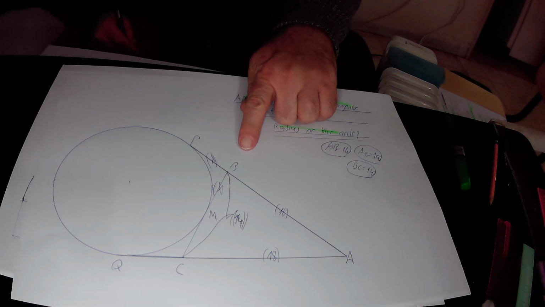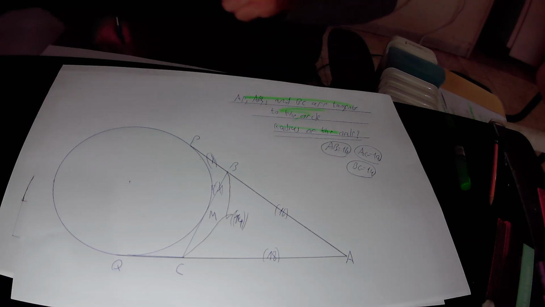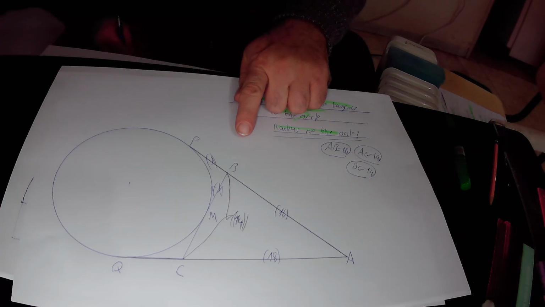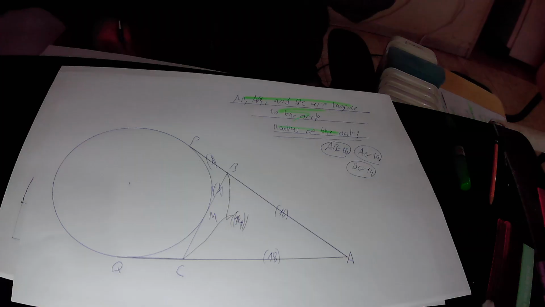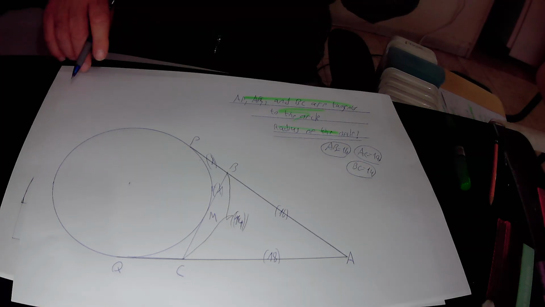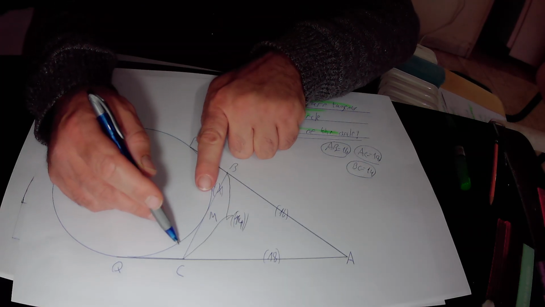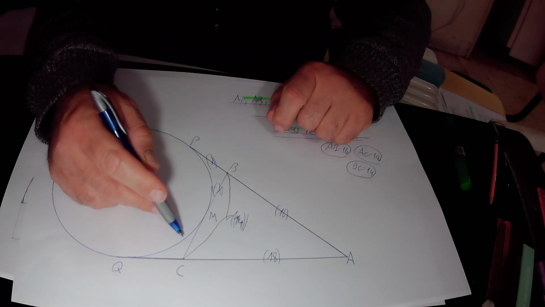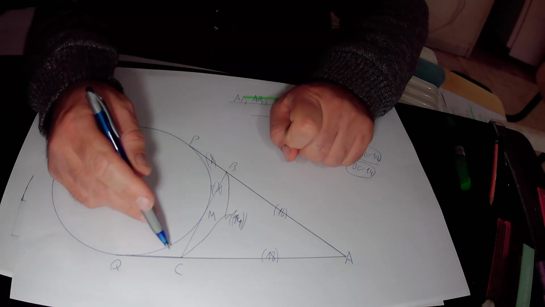for this external standpoint point B, we have two tangents to this circle, tangent BP and tangent BM. And according to rule 2, they are equal to each other. That is to say BP equals BM. But BP equals x according to our definition. Therefore, BM must also equal x units in its length according to rule 2. What is the length of this line segment MC? From the drawing, it is very easy to see that MC in total equals BC minus BM.